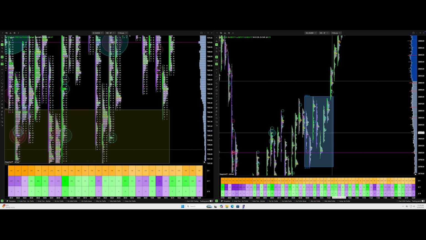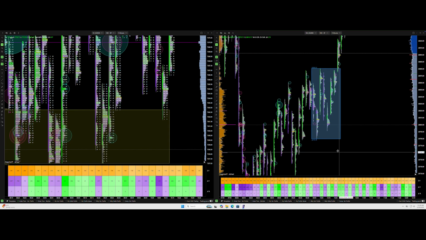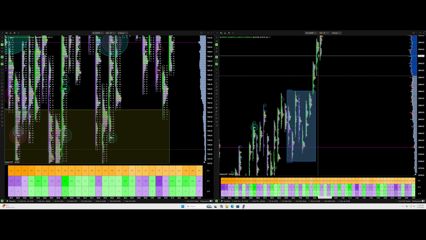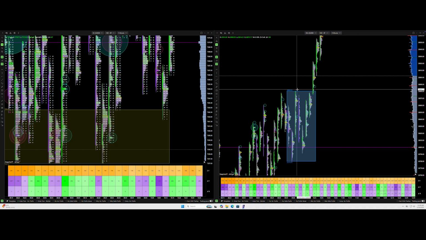So I mark out that zone, and if I'm already in a trade, which I was, holding long, I would only get out if I saw it reject and go lower, which would have taken me out at essentially break even. But I would also look for a possible break below, manipulate, and then continue higher. That would have been annoying as hell, but wouldn't have surprised me. Or break above, retest, go higher, or just break above and continue higher like it did right here. Luckily, I didn't have to worry about any of that up there.